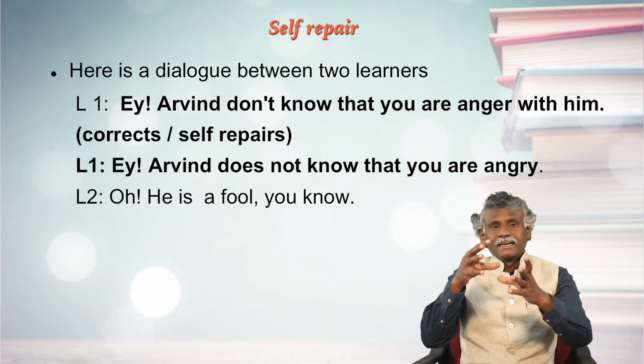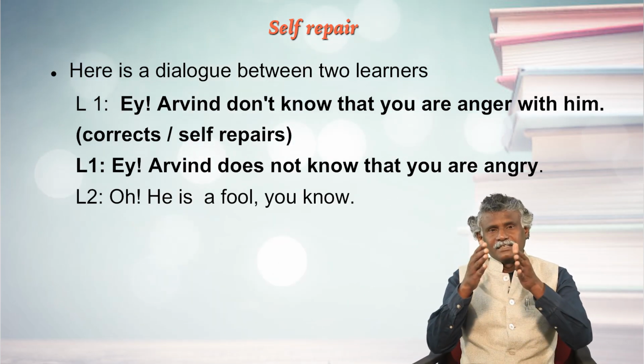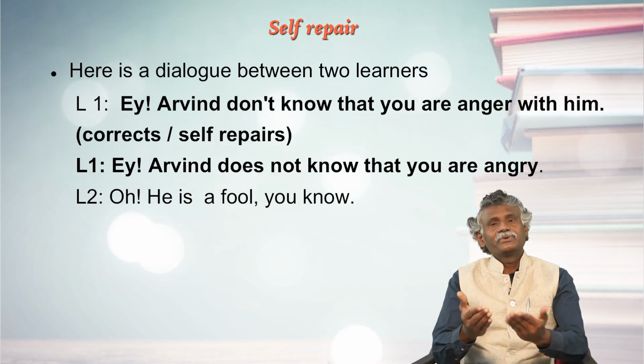Look at it. The first learner, instead of saying doesn't know, said don't know, then he corrected himself. And that means there is some common linguistic repertoire in the learner, he was able to use it. The repertoire helps the learner to correct oneself. Then let us go back to the thing we said, scaffolding.